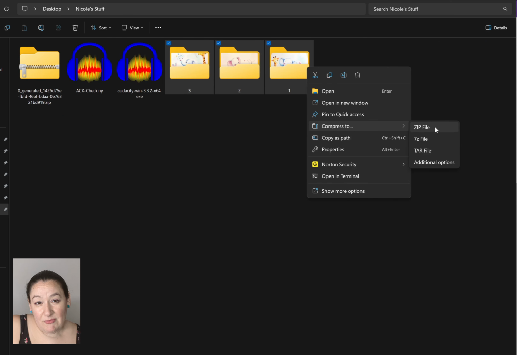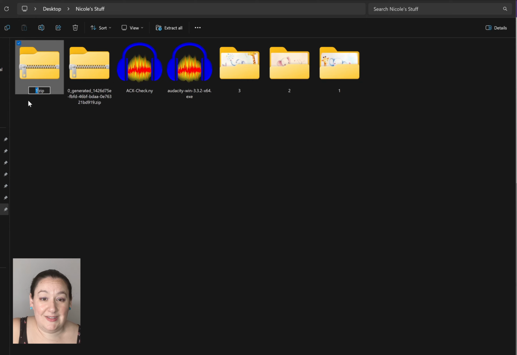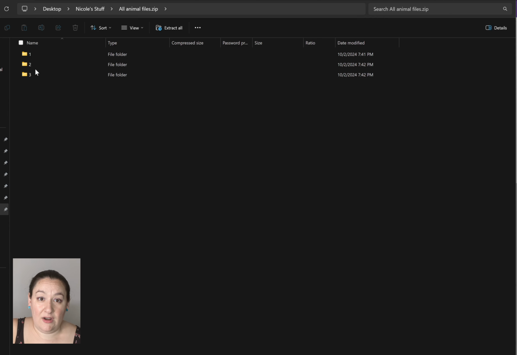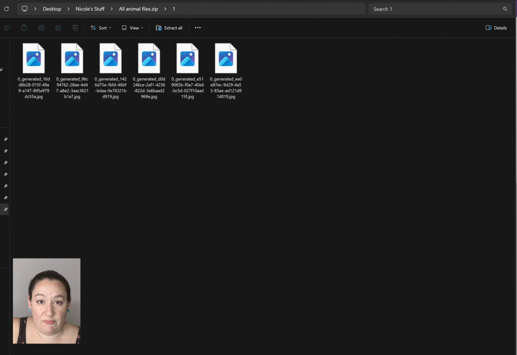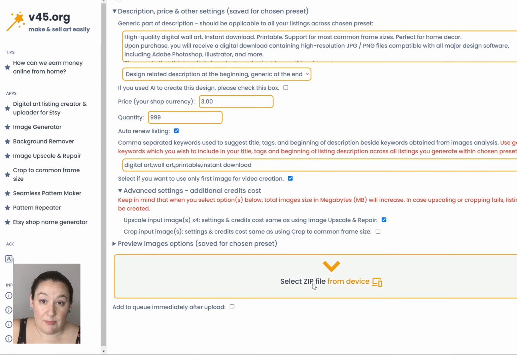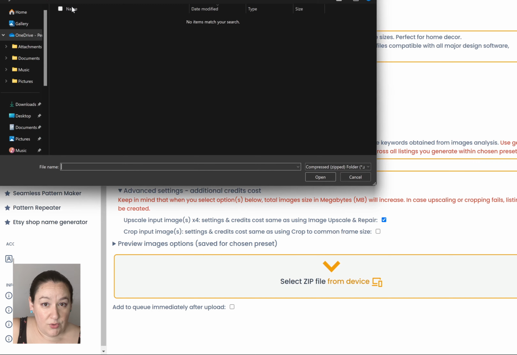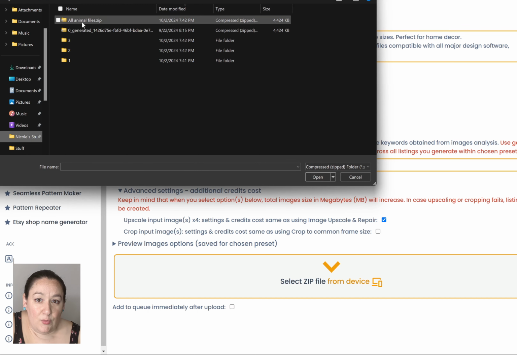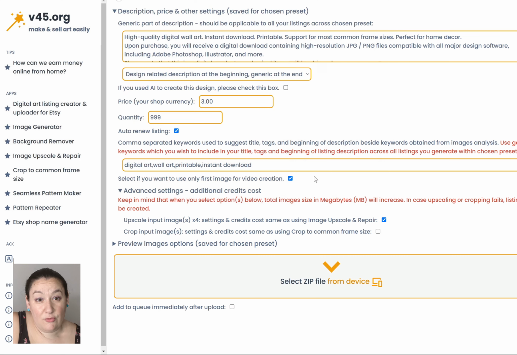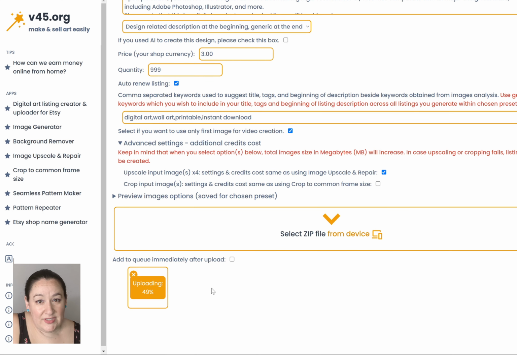So if you have lots of images that you're selling as a bundle or as a set in one listing, you can make individual folders and then put all those folders together and compress them into a zip file so that you have made a zip file that actually includes subfolders. You see there are 1, 2, and 3 in there, and all of the images are there inside of that subfolder. Which means that for this, I will only be creating 3 listings, but they will each have 6 to 7 images for the buyer to purchase.